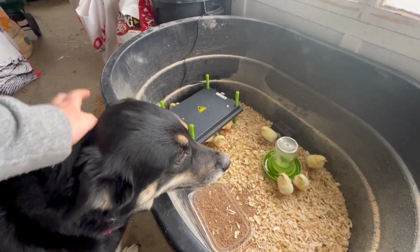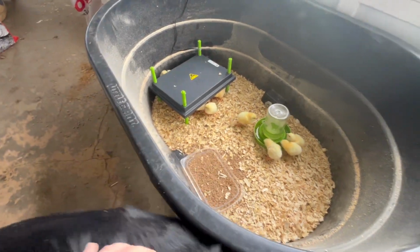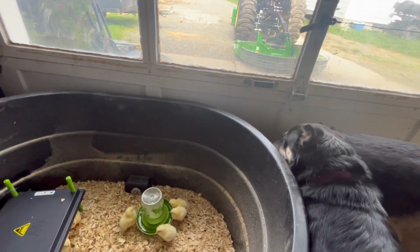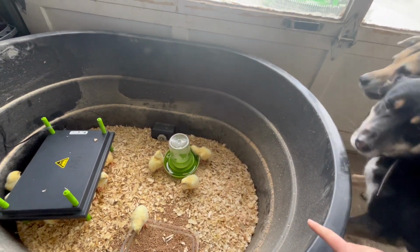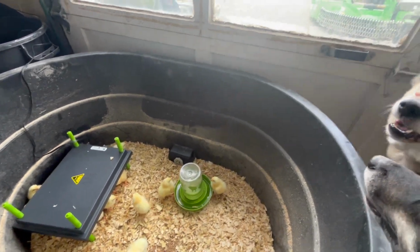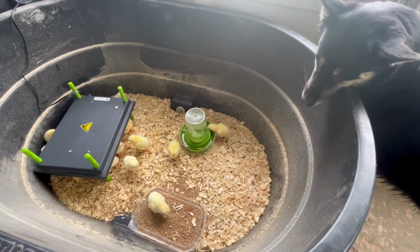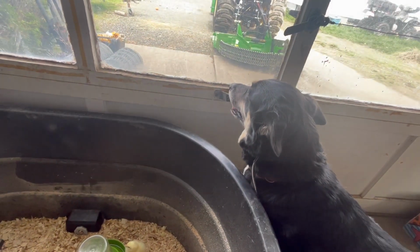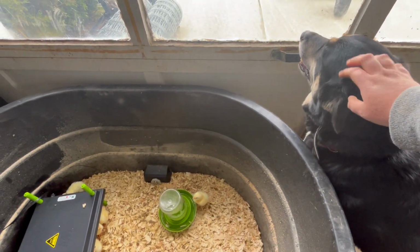If you guys are new, or if you don't already know, Nala is obsessed with anything baby. Baby goats, baby chicks, and she... Nala, look. Don't you dare. And Nala loves the babies, right? Are all of them your babies?